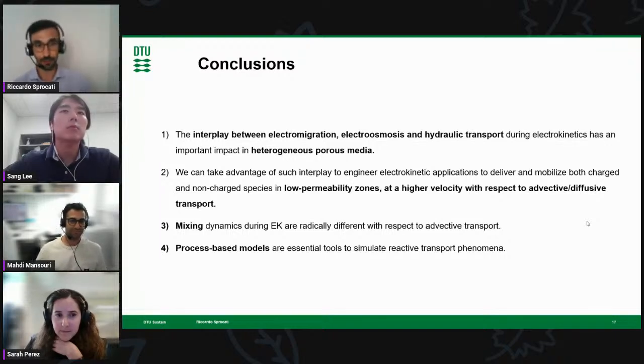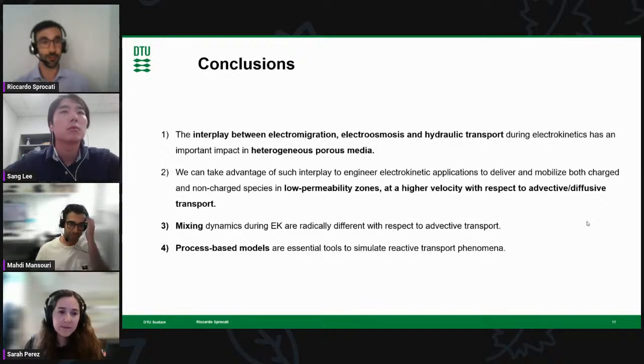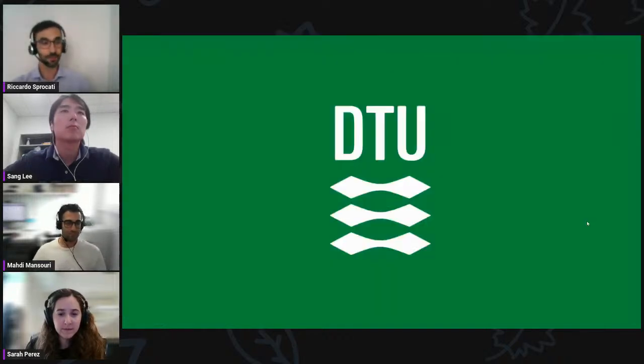And lastly, I didn't focus so much in this presentation on it, but with a lot of work with process-based models, these reveal very useful tools to identify the main processes that are going on, because you are able to identify the different contributors. So when the complexity is higher, models are really useful to disentangle this complexity. So thank you so much for this opportunity, and I'm looking forward to your questions.